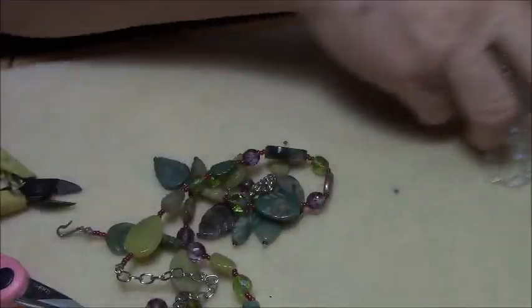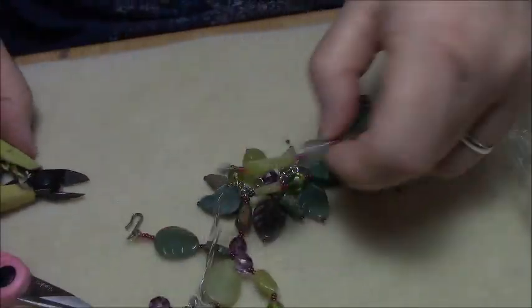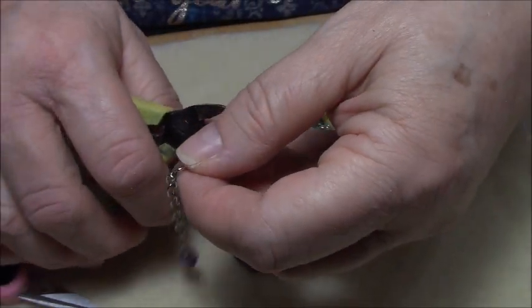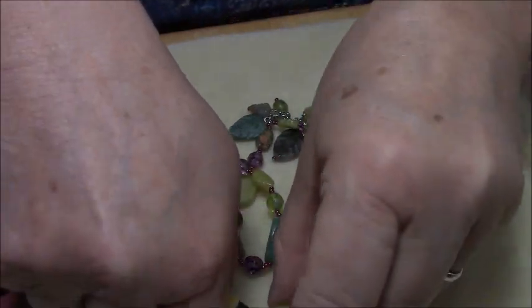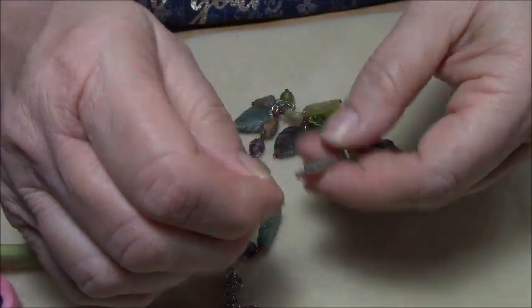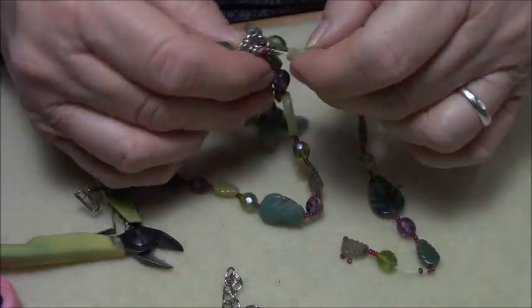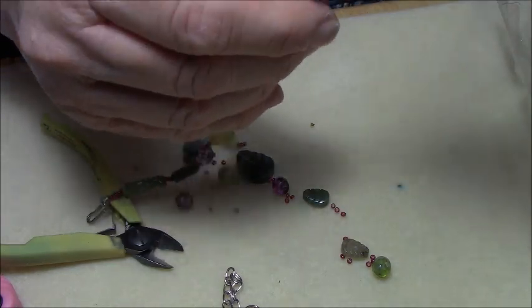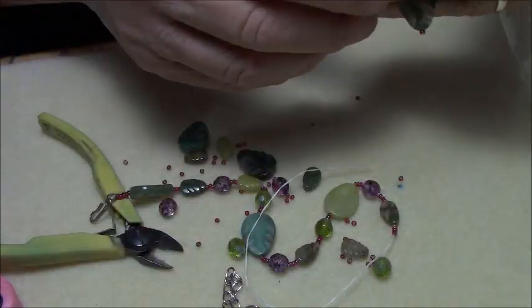So I'm going to move my tray over, and I'm going to lay it down on the table. And I'm just going to pick an end and cut. I'll just cut between the seed beads and the leaf, like that. Now that was definitely thread. And it has a divider in the middle, so I'm just going to start in the middle. Where is it? And just let them all go. Okay.